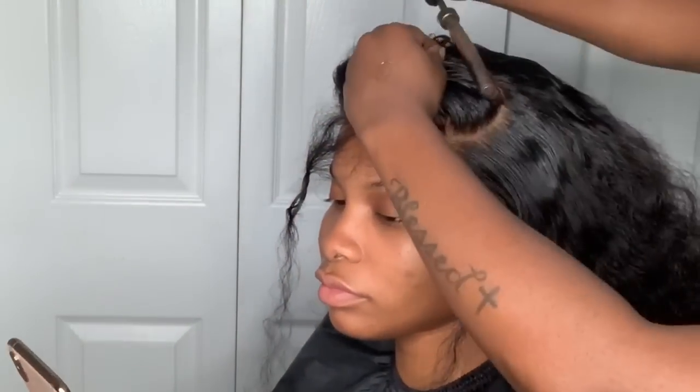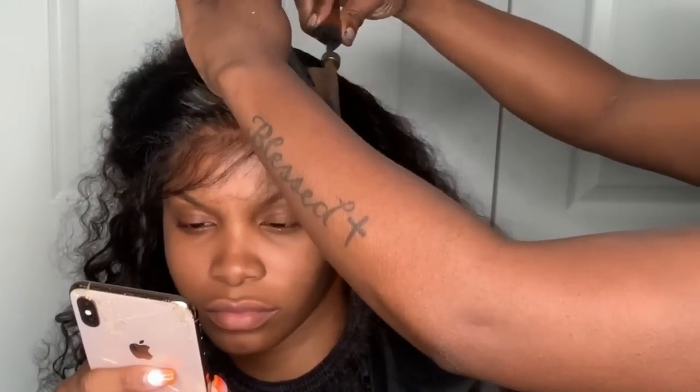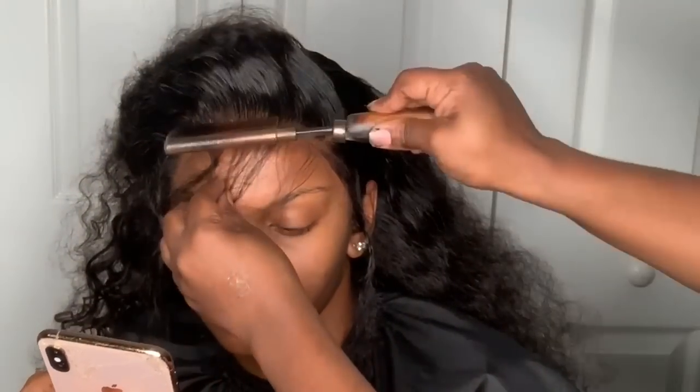If you don't know how to use the marcel stove iron, that's fine — they actually have plug-in hot combs. I've never used one but I know stylists who do, and they work just as great, get just as hot, and are actually safer because you already know the temperature, versus leaving a comb on the stove too long and burning your client's hair completely off. Be very mindful when using hot combs — don't burn your clients or yourself. Go really slow, especially around somebody's face, and press those roots out no matter what pattern.